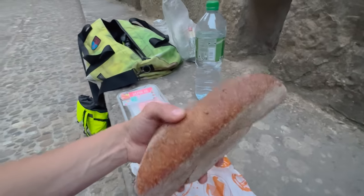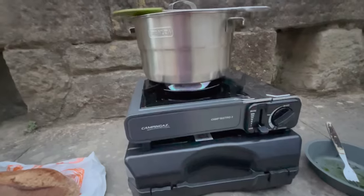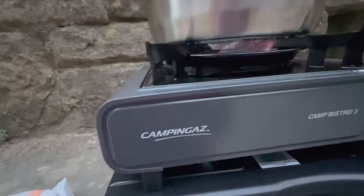Even the bread choice is very selective. I ended up going with a more brown bread. I think this is closer to a rye, because it is said that the browner the bread, the poorer the family. Which is funny, because today wheat bread is so much more expensive than white bread. Although families in 400 BC didn't cook on butane stoves, they used to cook on coals, or if they were lucky enough, they had a hearth.